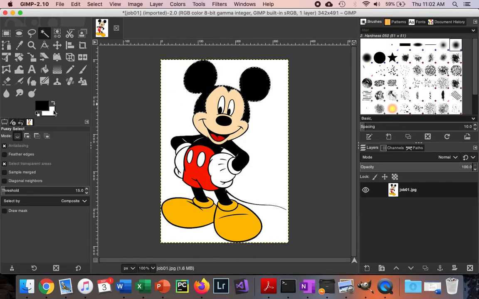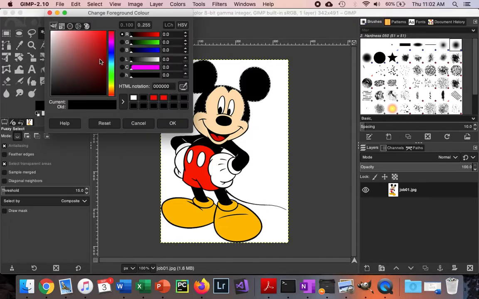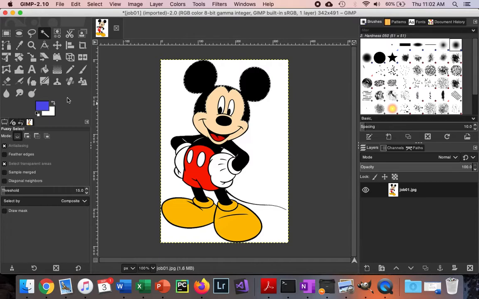We select our colors by going to our color selection panel right here. The one in front is our foreground color. The one in the back is our background color. And we can choose any color we want for either of these things. And we can always just flip them nice and quick. For now, we're not going to really worry about the background color, but we will be worrying about our foreground color. So let's take a look at our foreground color, and we'll change it to a different color. So I'm going to pick maybe something in the blue region, maybe something like that. Yeah, I like that. So my color is now selected as a weird looking blue.